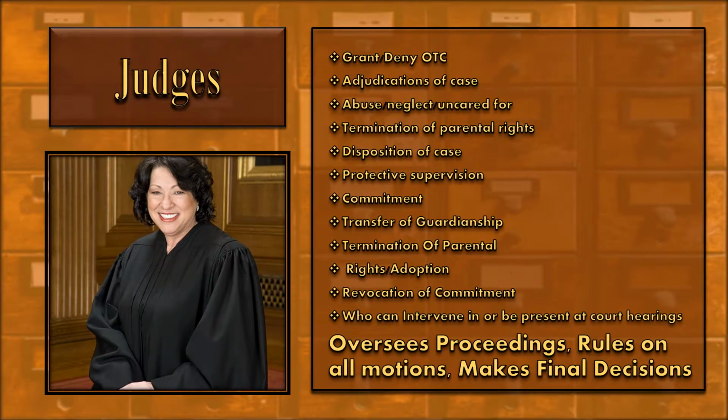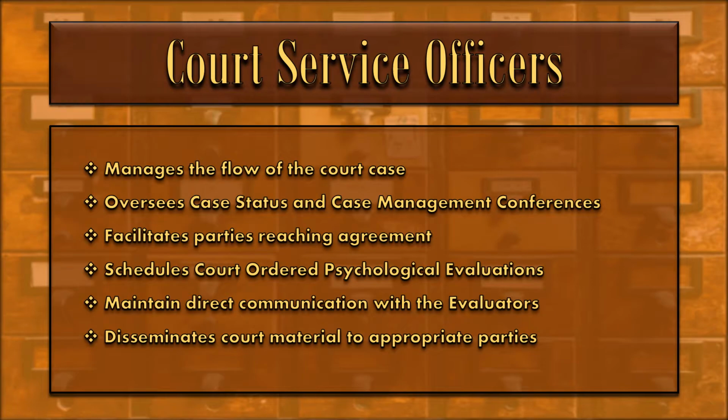Judges oversee proceedings, rule on all motions filed with the court, and make the final decisions. Some specific duties in juvenile matters are to grant or deny OTCs, adjudicate cases of abuse, neglect, uncared for, or termination of parental rights, as well as determine the disposition of cases and decide who can intervene in or be present in court hearings.